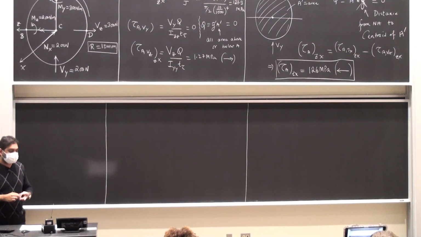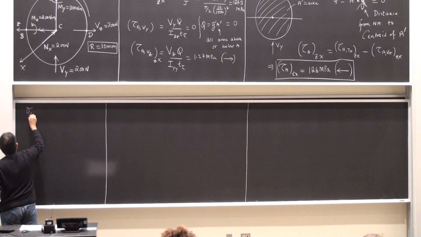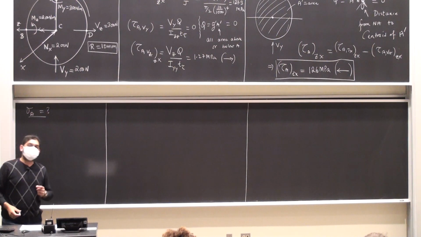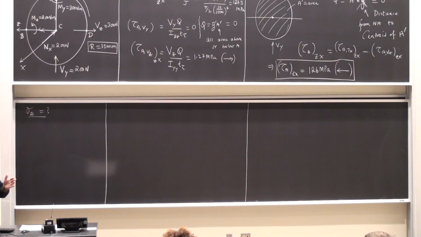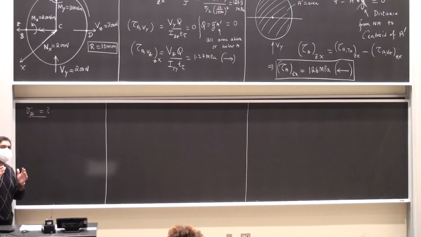Okay, so shear stresses are done, so I want to find out sigma at A. What are the contributions? Just for simplicity, I'm just going to draw the cross section with only the contributors to the bending stress or the normal stresses at the point A. Okay? You don't need to draw this if you don't know.